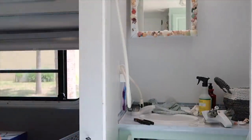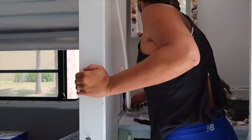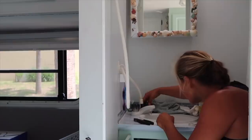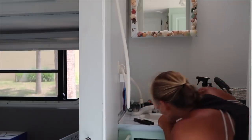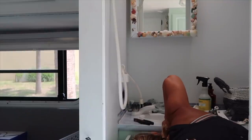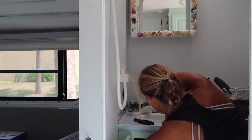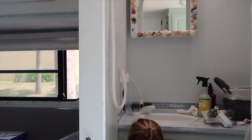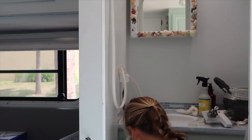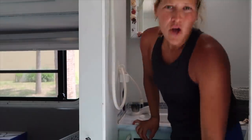Turn the water switch back on. First, shut the knobs. Okay, turn it on. Okay, no leaking. But it seems like we do have a little leak from hot. Woohoo! And there you have it. Another project down.